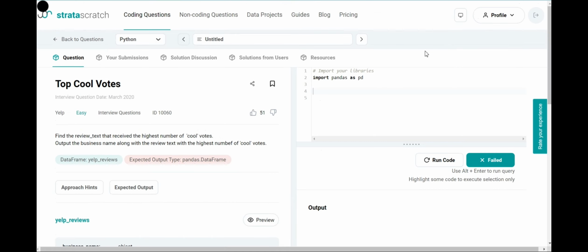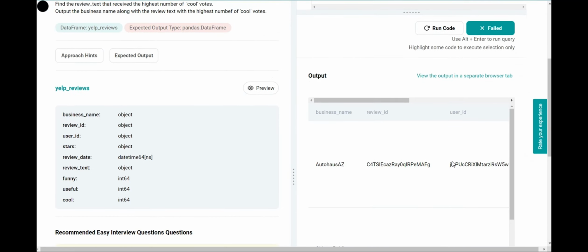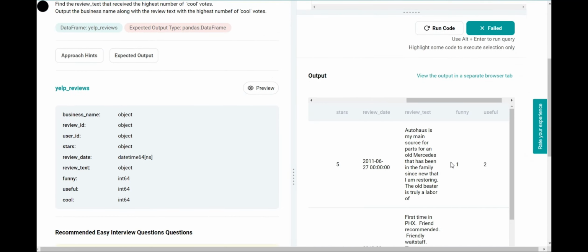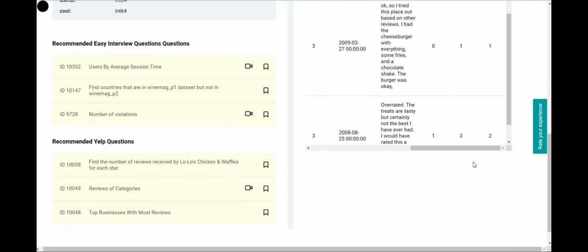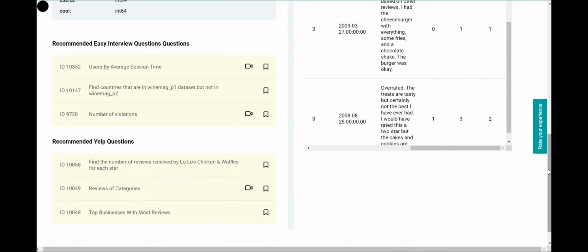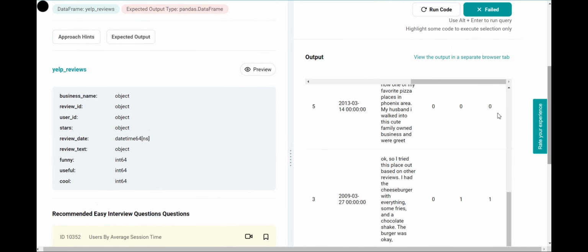Let's see. I'm going to check, because I want to see if cool refers to the number of cool votes, or if it is a 0 to 1 column. So I just want to know. So see, one here, yeah, you see. So I think it's the number of votes. Okay, so what are they saying? They're saying that we have this.